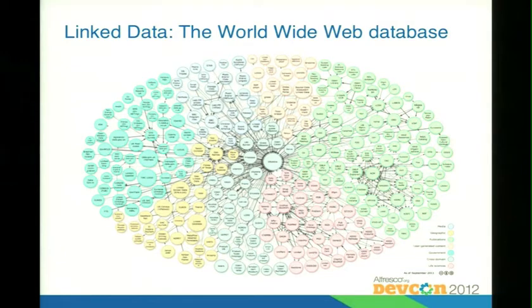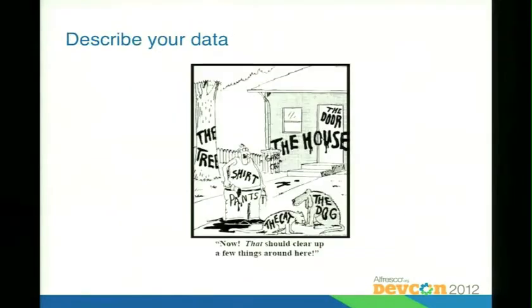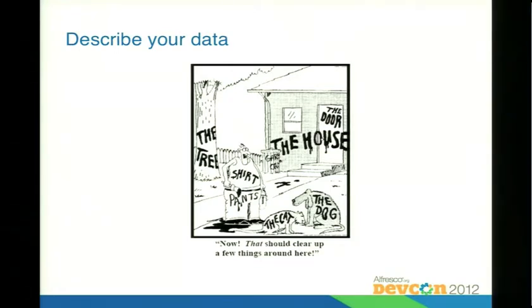It is not only documents that are hyperlinked among them, but the data is hyperlinked. This information is out there, it's free, so you can connect your system and start using it. Describe your data. Everything is about description. So if you want to build research systems, you have to describe the data.